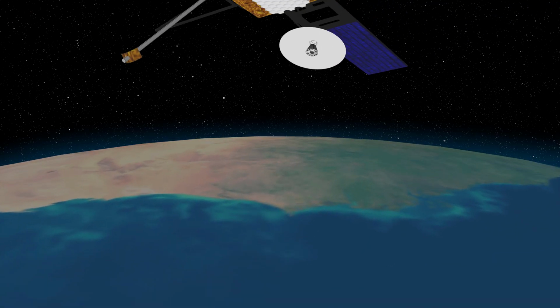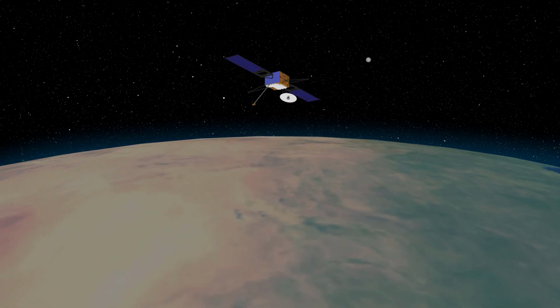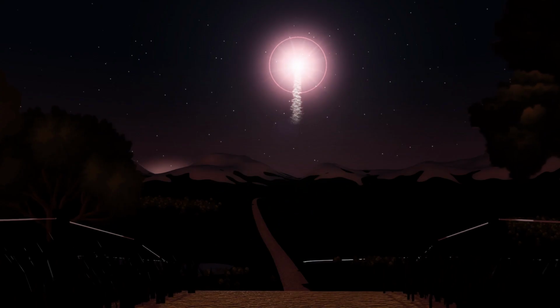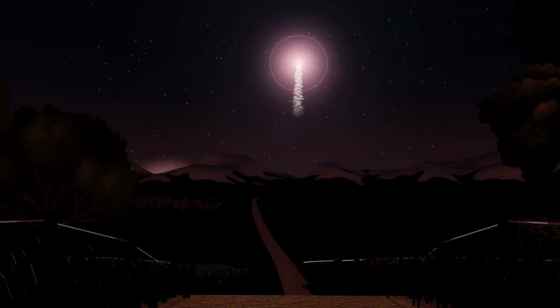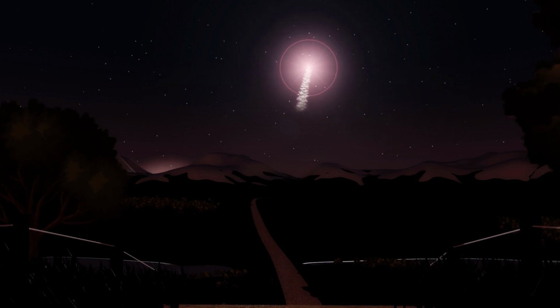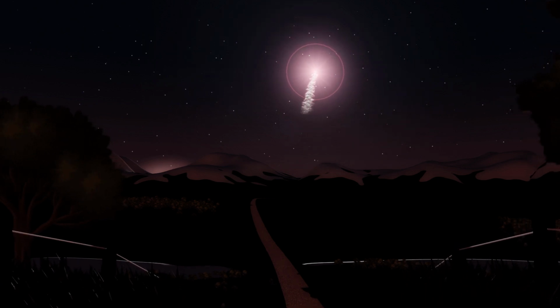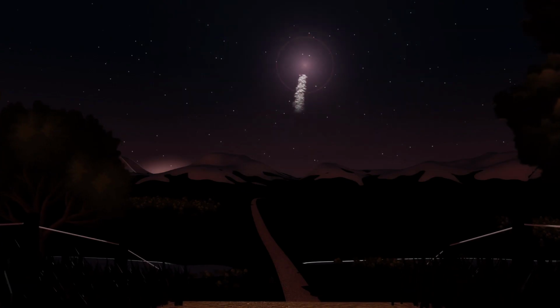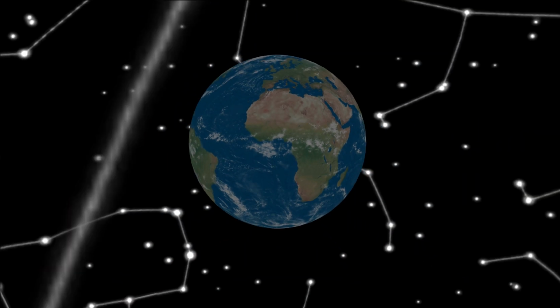From placing communication satellites high above the Earth into space, to delivering bombs to faraway places on Earth. But every once in a while, our amazing rocket malfunctions, and we find ourselves in a position where it could unleash some or all of its energy upon us. Lucky for us, most rockets going into space are required to have what is called a flight termination system. And with a push of a button, all of our rocket issues will go away, including its payload.